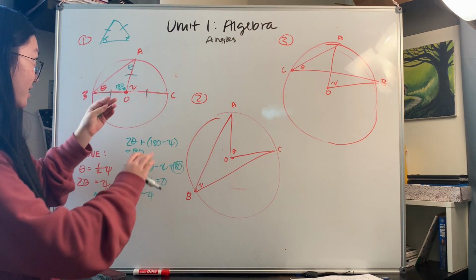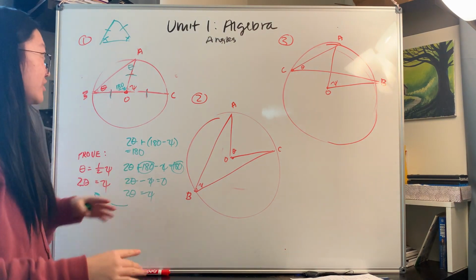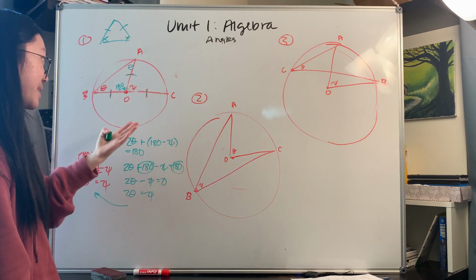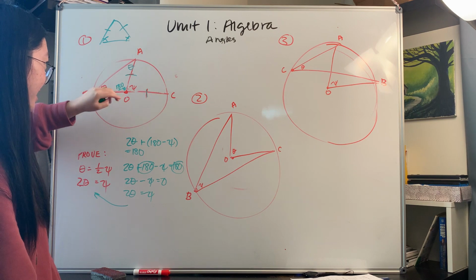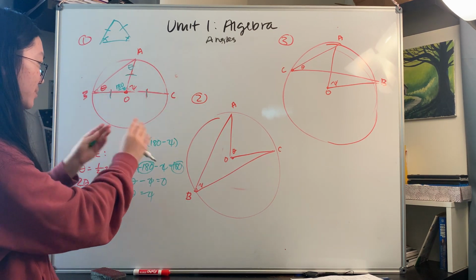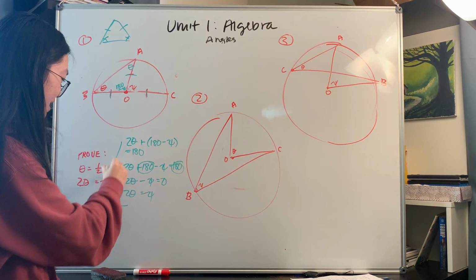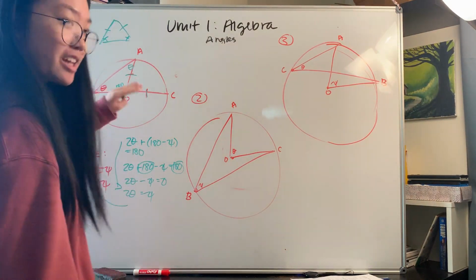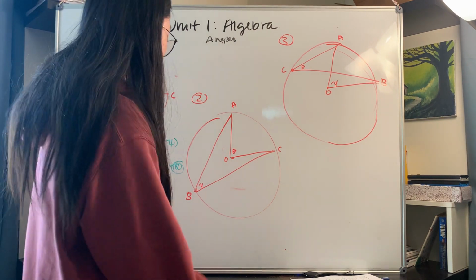And when you have these two radii that form an isosceles triangle, you can mark that the angles are also congruent, so 2 theta. And you can also use supplementary angles to figure out what this angle is. And so you can rewrite this equation that says 2 theta plus 180 minus psi is equal to 180. You can simplify this all the way down into this. This is important to realize, and you should keep in mind this general format we have here, because it's important for doing problem 2.